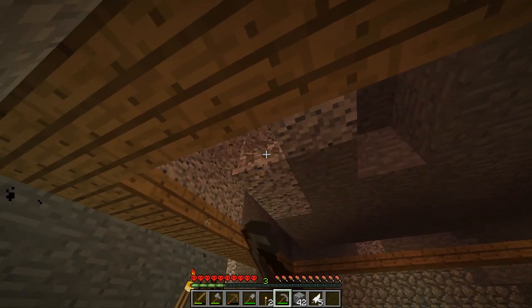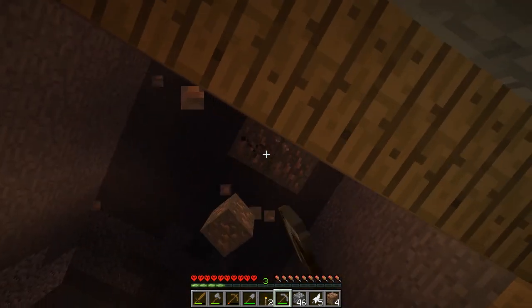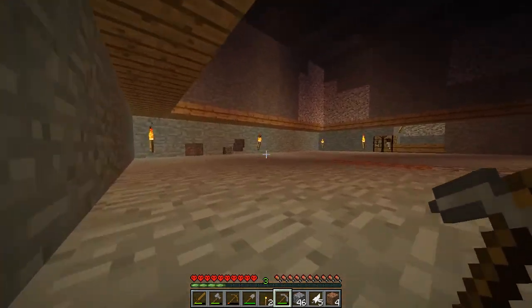But back to work at clearing out the tree room. Another pick down, but we're finally done the room, and at the very end of it I find a little bit of iron, so that's pretty good. We can at least replace one of the pickaxes we lost.